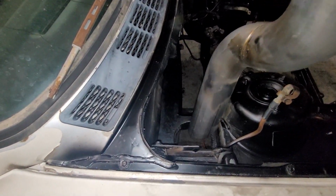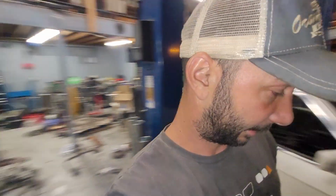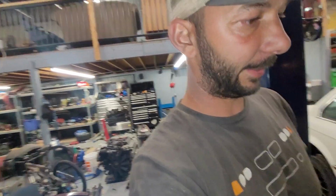But here, let's see what we can do with that. So we take this piece and we just stick her on in, and then right out there, and it should sit something like that. So I don't know if you guys can get a good look at it that way, but I think it's gonna be pretty fucking sick. Just slightly sticking past the paint, just sticking out right there, shooting big fireballs. It's gonna be sweet. But anyway, I'm gonna get that back out of there.